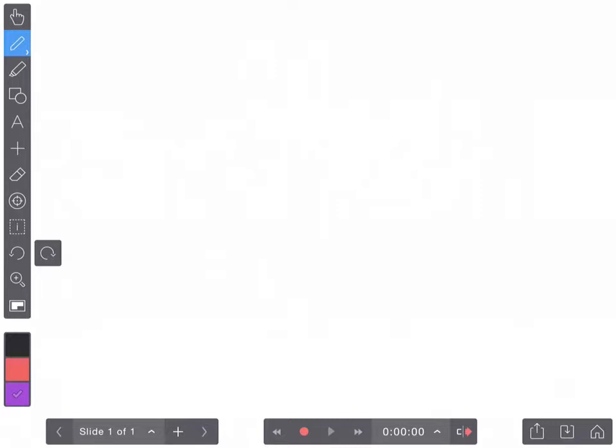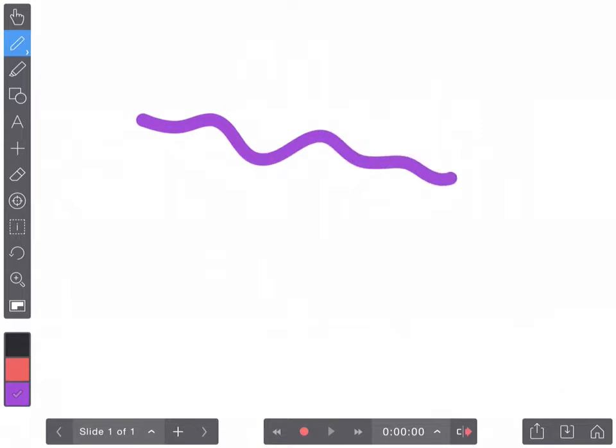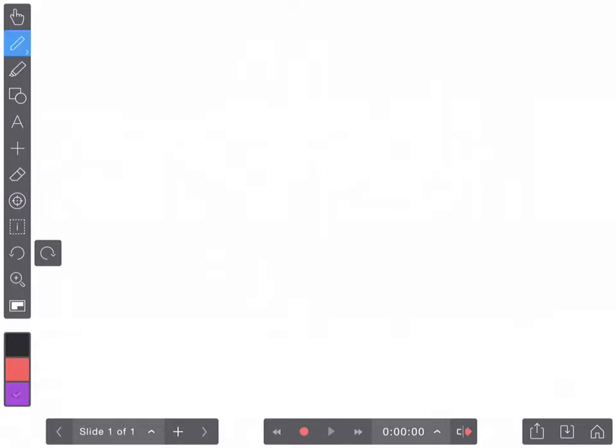Real quick, while we're on the pen, I've got purple selected right now. I'm drawing about in the middle. What I've got there is an eraser. If I tap on that eraser, I can delete. Let me do this one more time. I can delete by tapping on the eraser. I can erase stuff. Deleting is one of the funkier things that we have in Explain Everything, but make sure that you understand it can be a little bit funky when you're using the program.